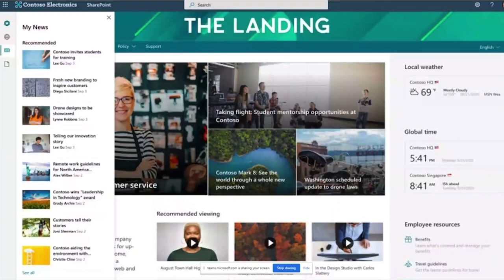It gives you a couple pieces of additional functionality that you're going to want to be aware of. One of them is the app bar, which is now being pushed down to all of the tenants so that you get that navigation on the left-hand side that gets you to your root site, to other SharePoint resources, and to recommended content. We're going to show all of this, but that app bar and the global navigation that's also part of the hub site or home site is required in order to get started using Viva. So I wanted to touch on that.